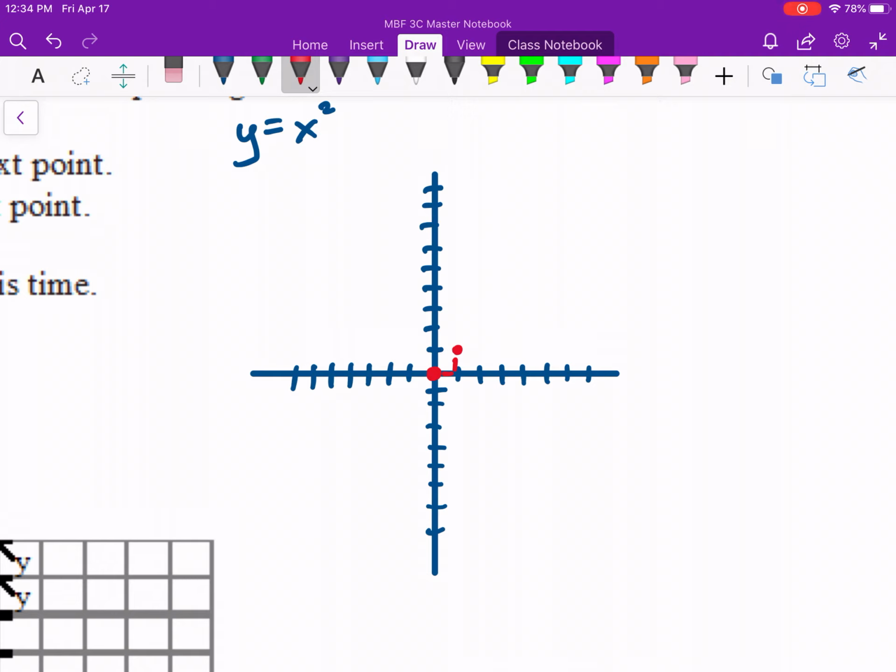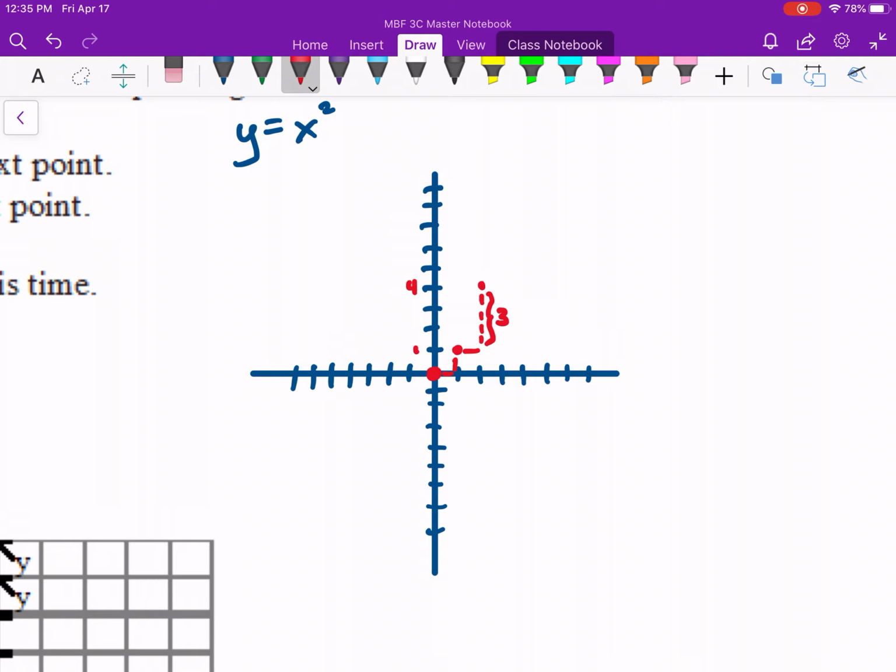Then my next step is to go over 1. I always go over 1, but then I'm going to go up by 3. So from 1, I'm going to go up to 4, because counting up from 1 by 3 takes me up to 4. So I got another point here at 4. So my first step was 1. My next step is up by 3.